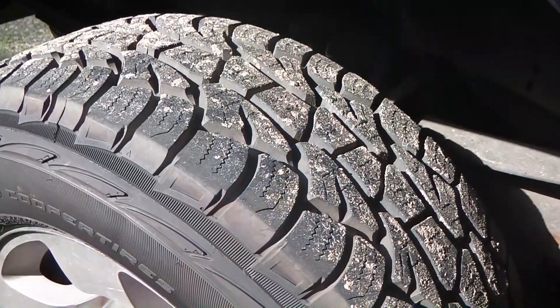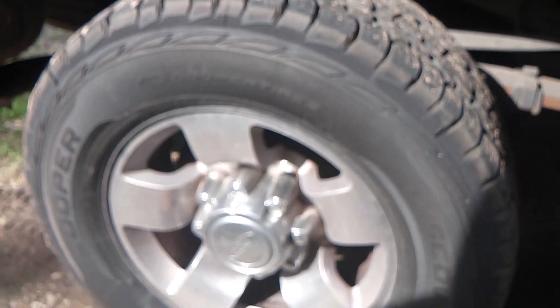I did put a set of tires on the truck — it had mud terrain tires that were extremely loud and about 60-70% worn. I didn't want to deal with that on the road, so I went to Discount Tire and got all-terrain tires that are very quiet and are getting me better fuel mileage. If you have big mud tires on your truck it will cause poor fuel mileage — it's like trying to run in mud boots versus a good pair of tennis shoes.